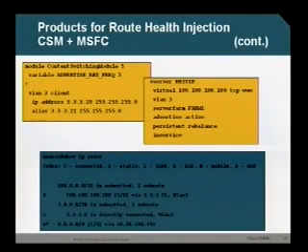Configuration-wise, this is just an example. On the CSM side, we have just a small keyword, advertise active, which tells the device that if the servers associated with the VIP are active, go ahead and inject that route into the MSFC. If all the servers associated with a particular VIP are down, then I will not inject that route. I'll actually remove that route from the routing plane. So in a way, within your routing plane, you would only have routes going to active data centers, active sites.